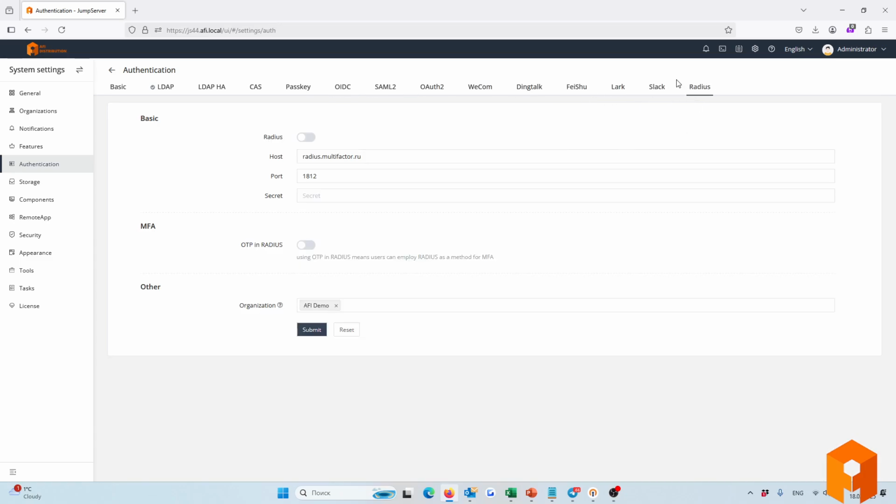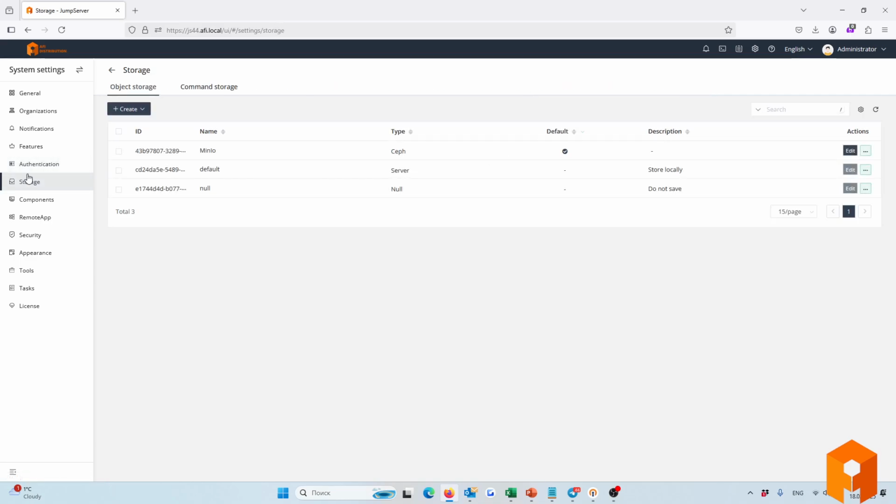And also in the enterprise edition, you can integrate another second factor solution via Radius to JumpServer to protect logging into JumpServer. So you can use this OTP in Radius.